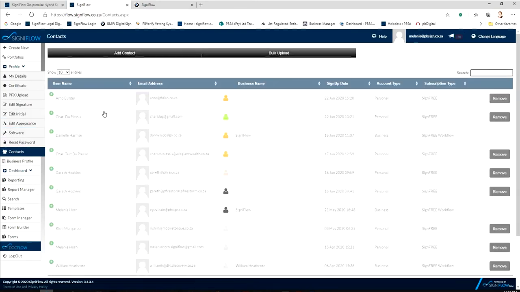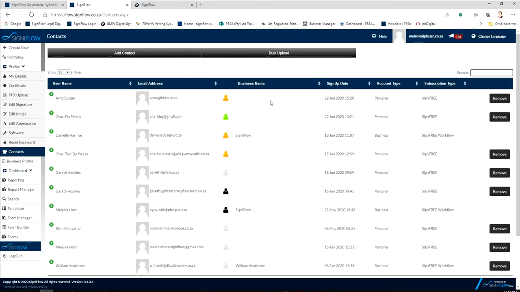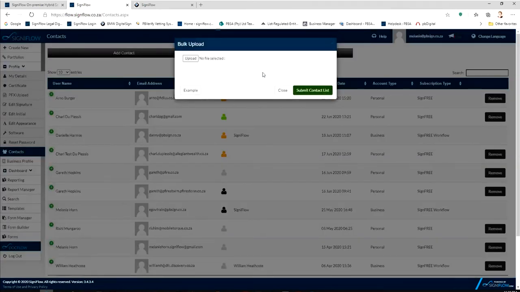Now, the contacts is where we actually will add people to a contact so that I would be able to workflow documents to that specific person. We've also got a full bulk upload. So if you have a spreadsheet with all the information, so the information that is required to add somebody to a workflow is the full names, the surname, the actual cell phone number, and the email address.